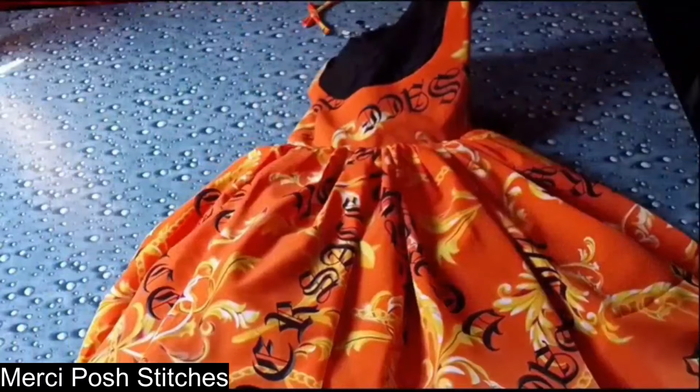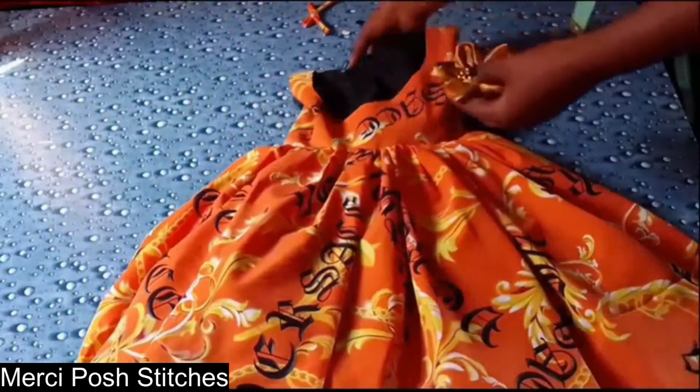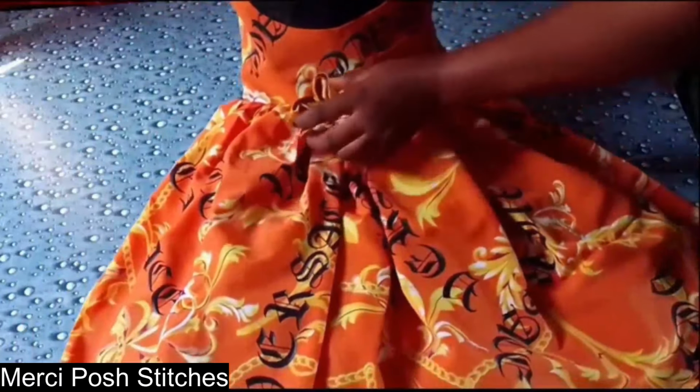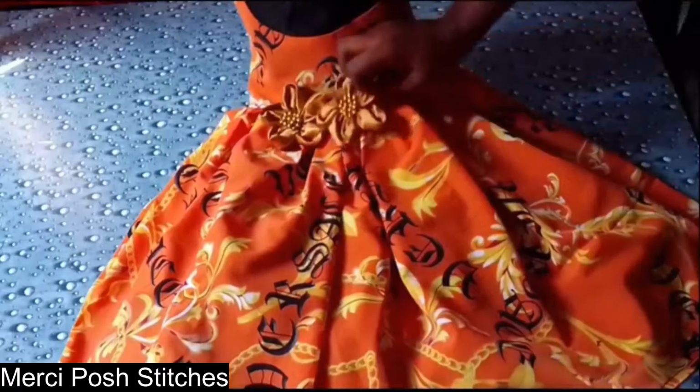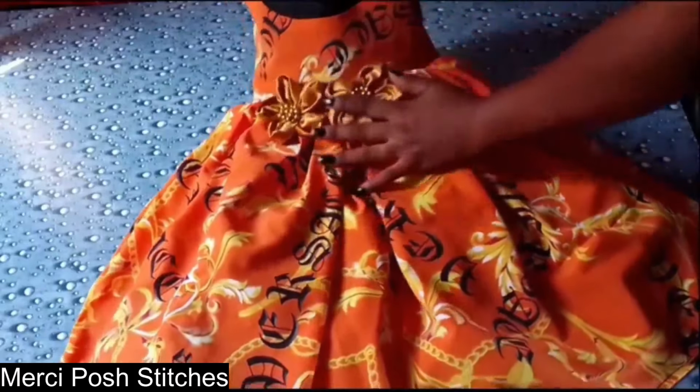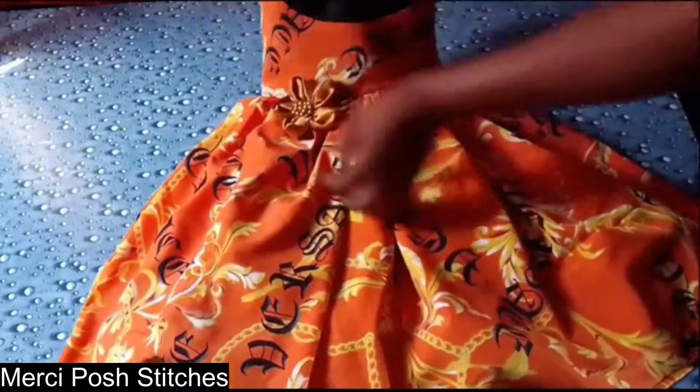So the next thing I'm going to be doing is to fix my sleeve. Our cloth is looking good already, it's looking very fine. So I'm going to get our pattern for our sleeve.